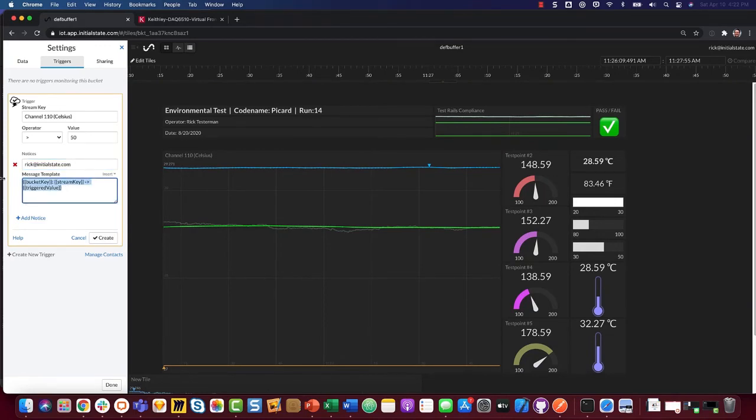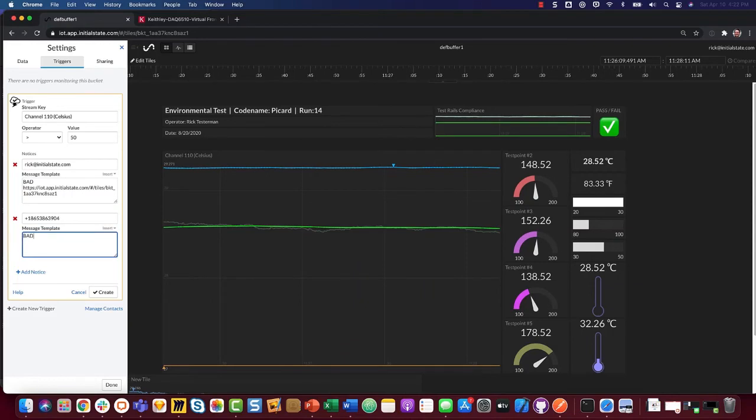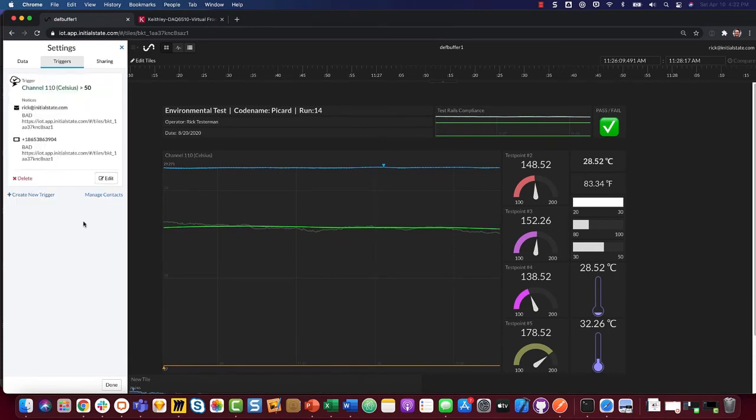And let's just say bad in the email, and maybe insert the URL to this dashboard so that directly out of the email you can click and go right to the dashboard. Let's add a text too with the same thing, just so I'm sure I'll get it. And let's say create. So now I've created a single trigger with 2 different notices going to 2 different destinations. I could put my whole team on there.